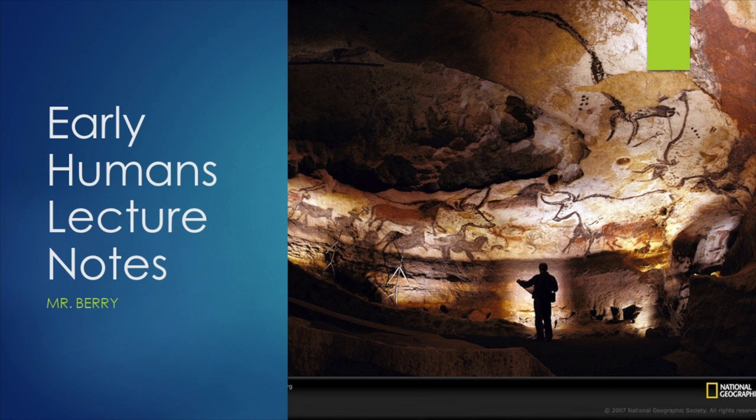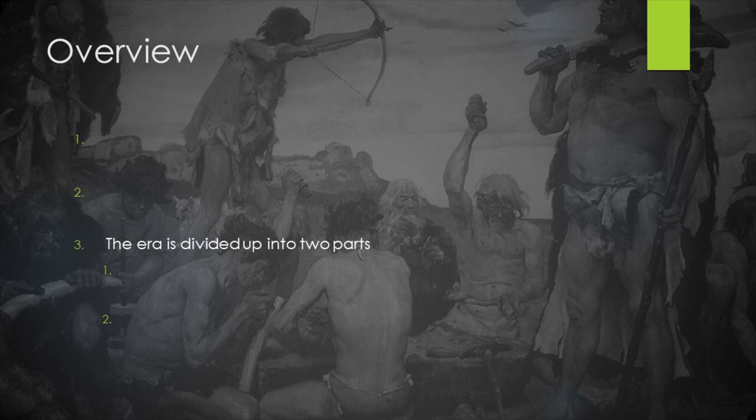Hello class and welcome to Early Human Lecture Notes. The earliest era of human life is often known as the Stone Age. It's called the Stone Age because this was the era where humans began using stone tools, such as arrowheads and axes. There are later ages named on technology: the Bronze Age, which is followed by the Iron Age. These eras were named this because it indicated that human society had been growing technologically from stone to bronze to eventually iron and so on.